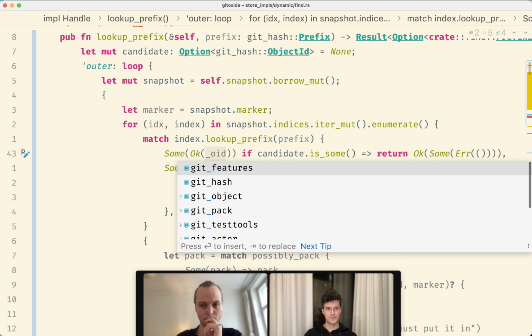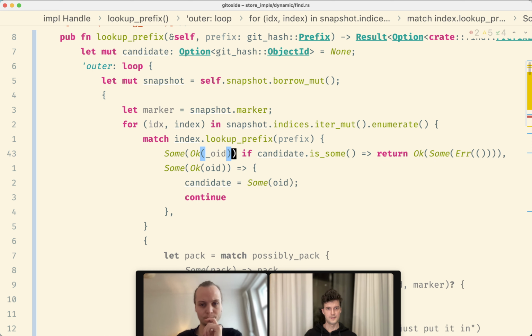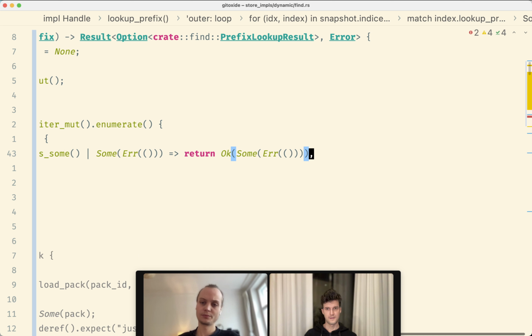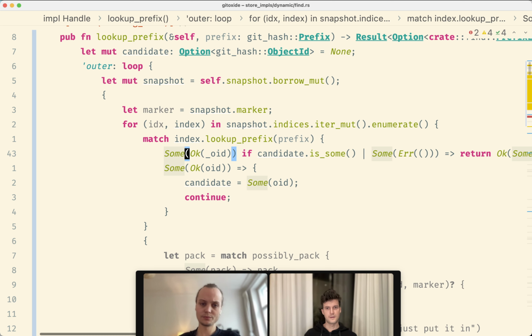This OID we don't actually use. If this is some error, then we know this is ambiguous, right? So we have a candidate or it's ambiguous anyway.